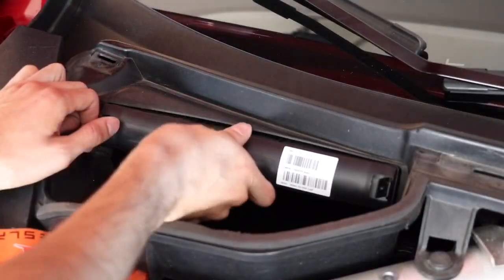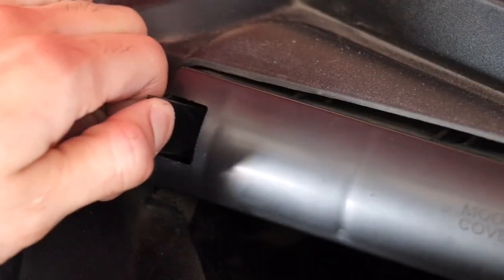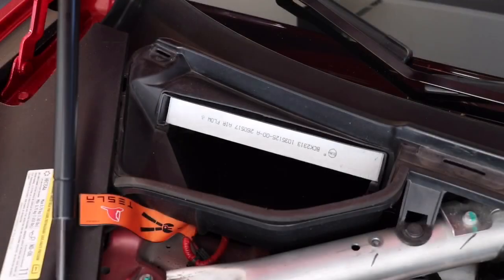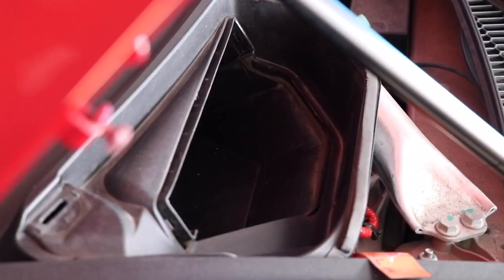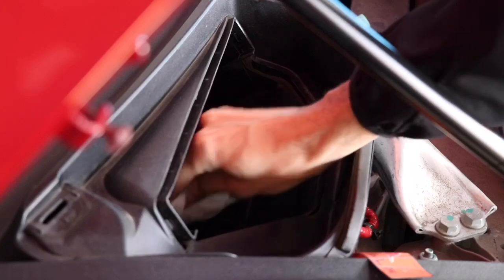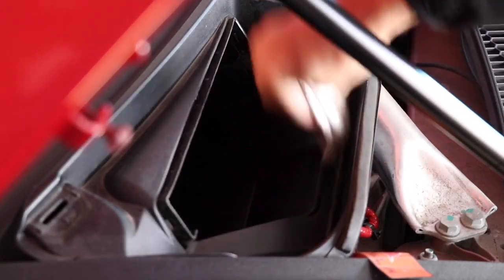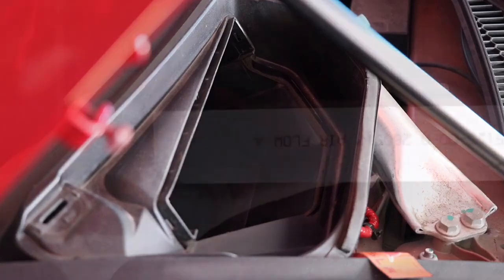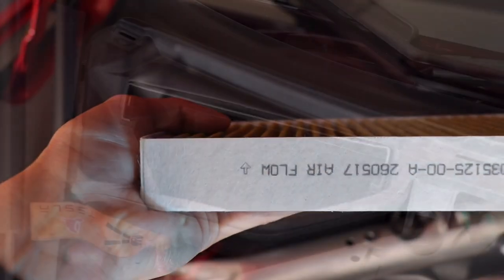The air filter cover should now be accessible and can easily be removed by pushing outward on the clip and pulling it off. Now, remove the air filter by simply sliding it out. Before installing the new filter, first take a damp cloth and wipe the air intake to remove any excess dust and other particles. Ensure that the airflow arrow indicator on the replacement filter is pointing up before installing it.